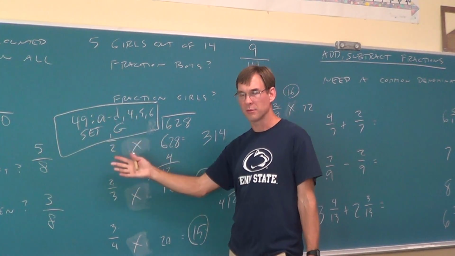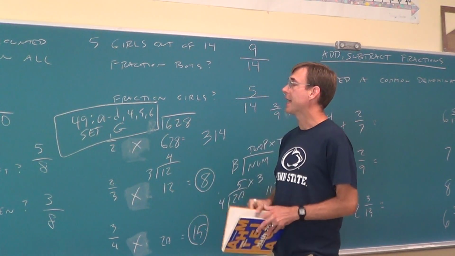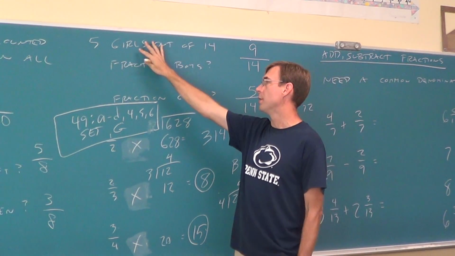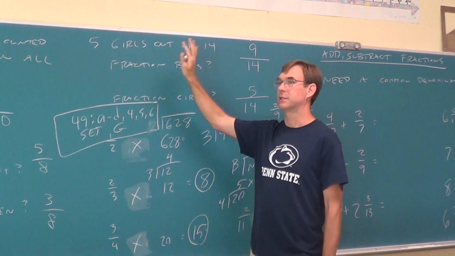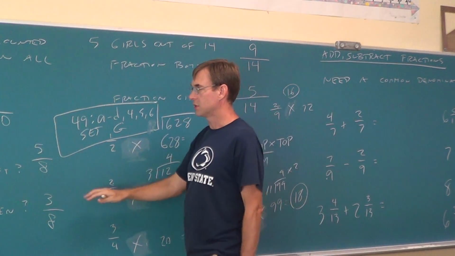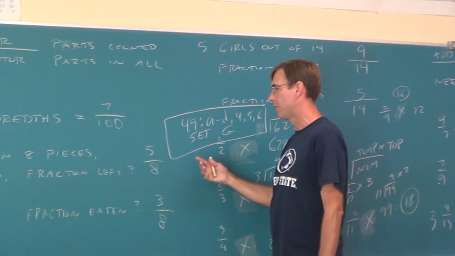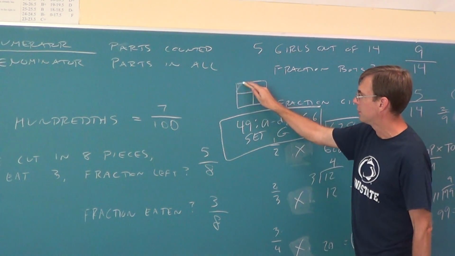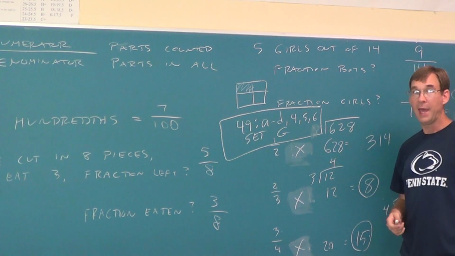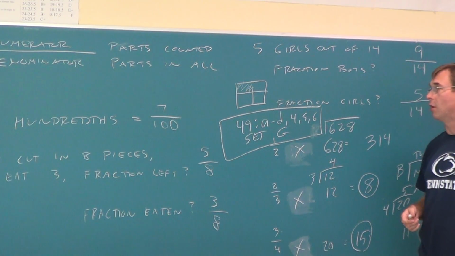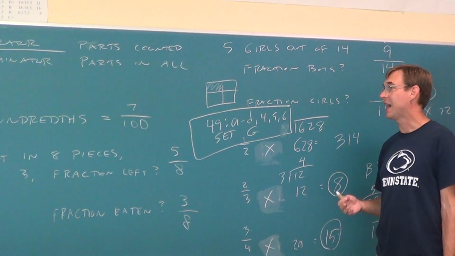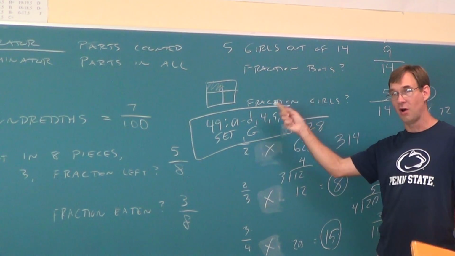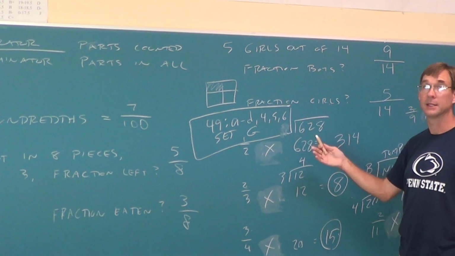They'll tell you a story, write a fraction. Just make sure you answer the question they ask. If they're asking you about boys, make sure you get the boy number. If they're asking about girls, make sure you get the girl number. Don't just see, hey, there's 3 and an 8, I'll write down 3/8. Because there's a lot of questions in the rest of the year of the book. They're going to go like this, and you're going to go, hey, it's 1/4. And that's wrong, because they asked you, what fraction did we not shade in? And they want the 3/4 that's not shaded in. So you got to read and pay attention to what they're asking.